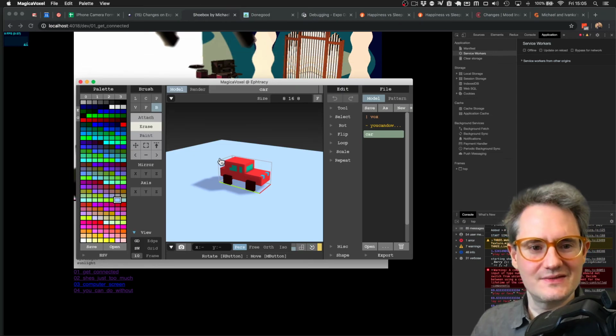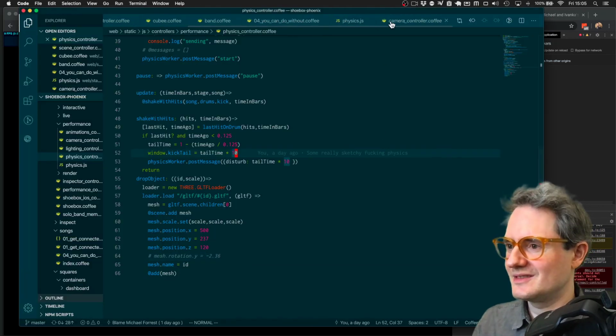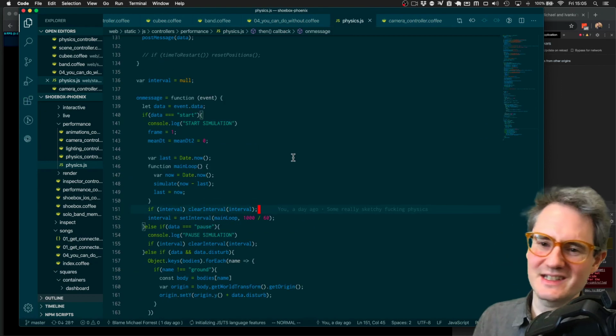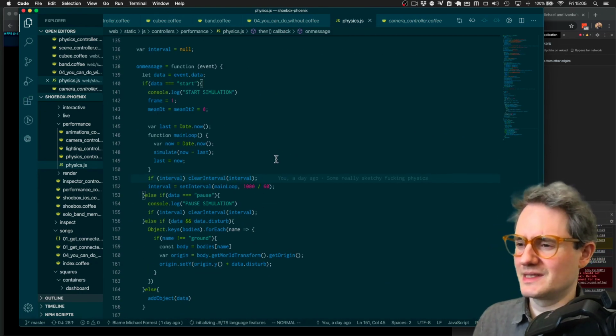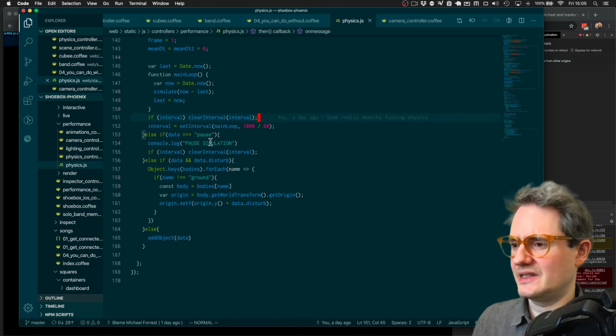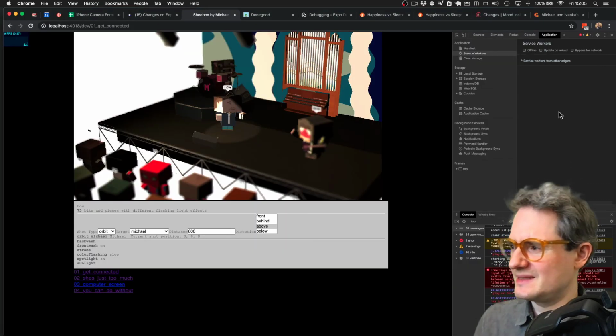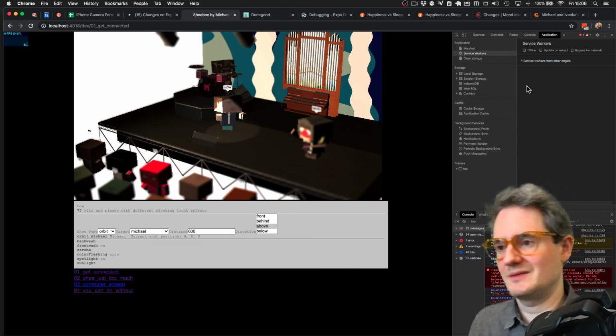But this flipping physics engine has been more trouble than it's worth so far. Often you can just drop something in and it's fine. But in this case, the example code was grim, and I'm not entirely sure about this multi-threaded model. It seems like Chrome locks up a lot and doesn't work that well.